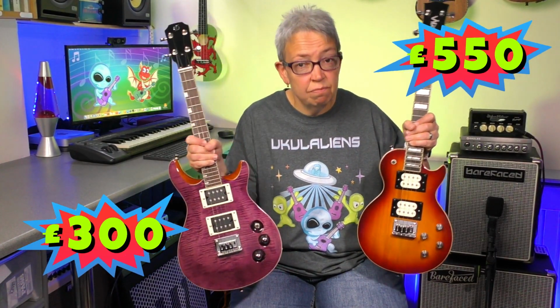So they come from different price brackets, $550 compared to $300 roughly for both of them. I'm not here to prejudge. I love them both, okay? It really is up to you. I just want to show you a complete straight comparison between these two ukuleles, and there are more of these to come. As I said, I have pre-recorded already now the playing demos for my different solid body ukuleles.